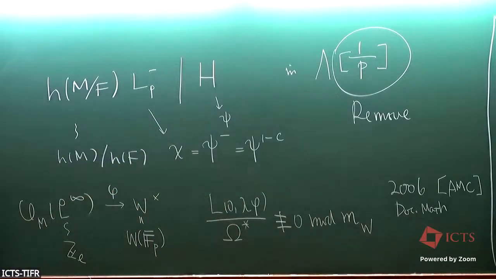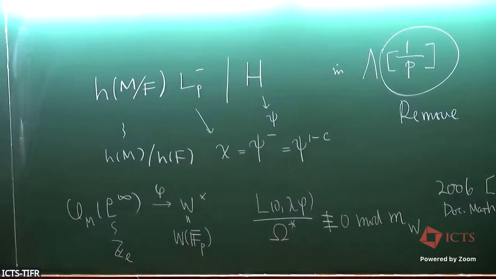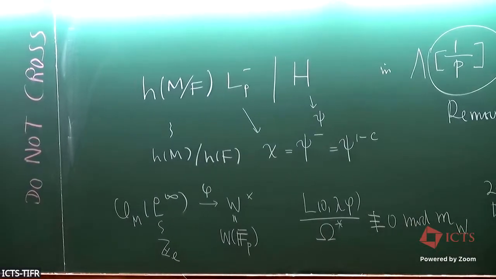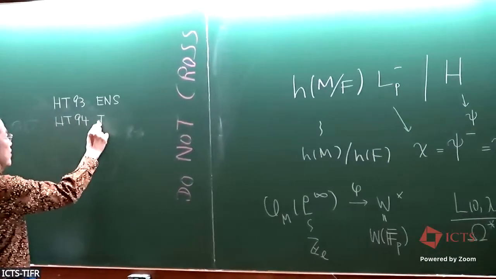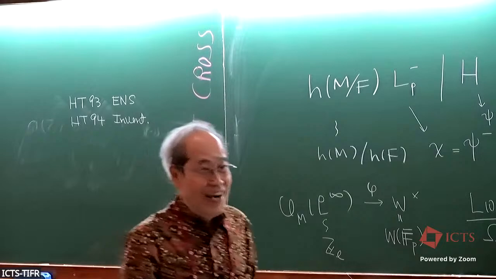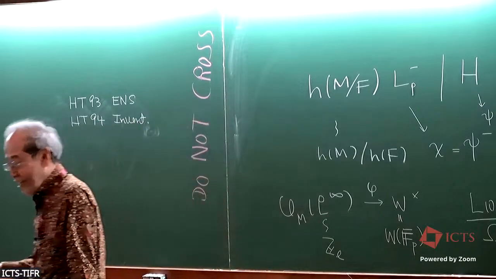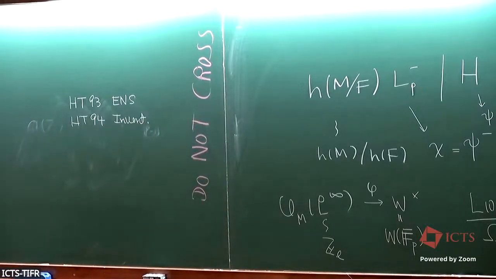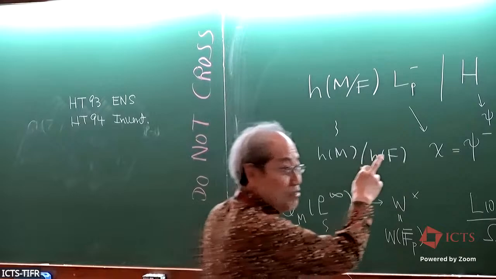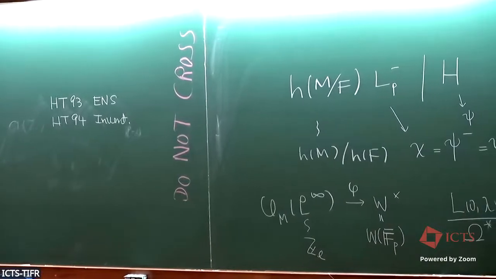Jack's talk is basically Hida's paper of 1993, Annales scientifiques de l'École normale supérieure, and Hida–Tilouine 1994 Inventiones paper, where he explained that material. In this École normale supérieure paper, I at least said that if one could prove the vanishing of the mu invariant of the Katz p-adic L-function, you can remove this 1 over p. And I actually proved it in 2010.